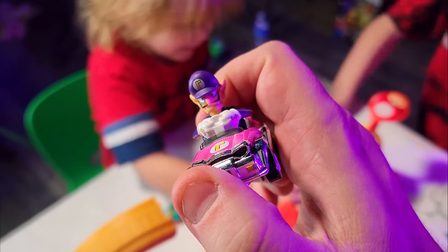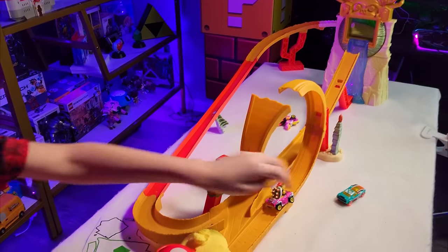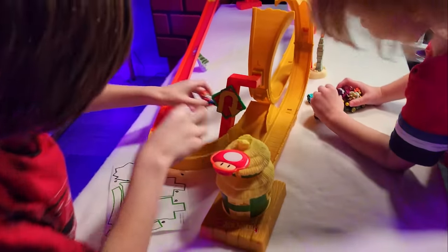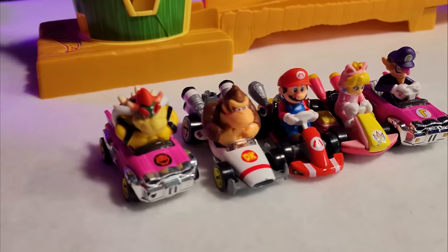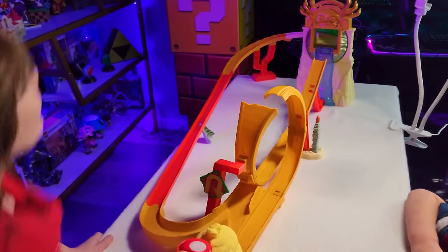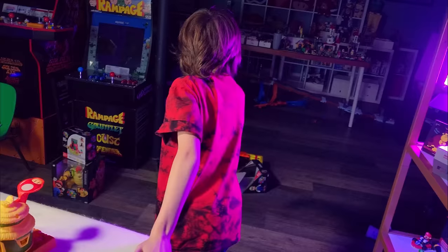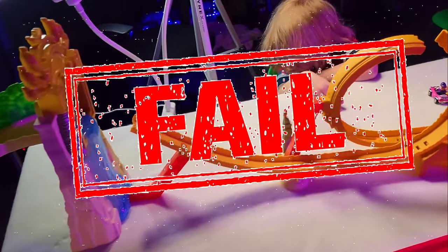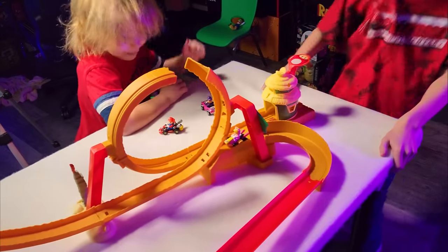It's Waluigi time! Waluigi time, go! Four carts. Nope, Bowser, don't you dare. The Kong was so good. But what about this Mario? We have Bowser, Donkey Kong, Mario, Peach — my favorite — Waluigi! We are going to see if they succeed or fail. Bowser — fail, you're out of here. The Kong — Peach — success! Try Waluigi. The only two who can do anything — the winners are Cat Peach and Mario.